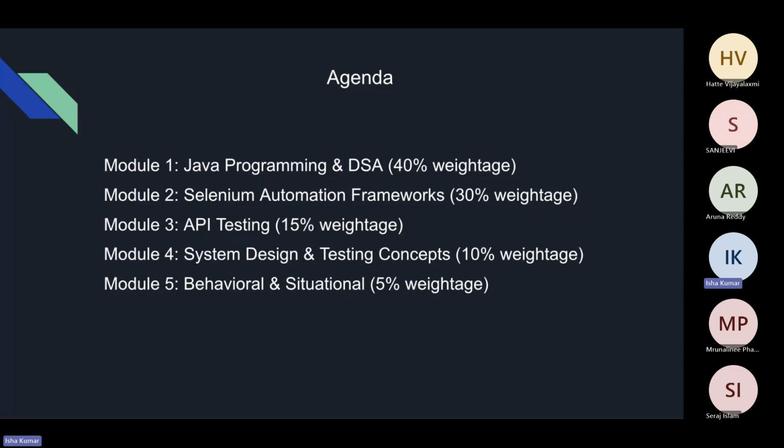Along with that, we have a lot of interview questions coming from real candidates who are attending interviews, and we keep adding those questions to the course. Those are the only updates. At a high level, the agenda will be the same. The 40%, 30%, 50%, 10%, and 5% weightage will be the same. In each individual module, we update the course based on the feedback we get from candidates. It is not a static course. Based on the last batch, people are still attending interviews, and based on their responses we are updating the question and answer pattern. That is the only change. The agenda and weightage will be the same as it is.